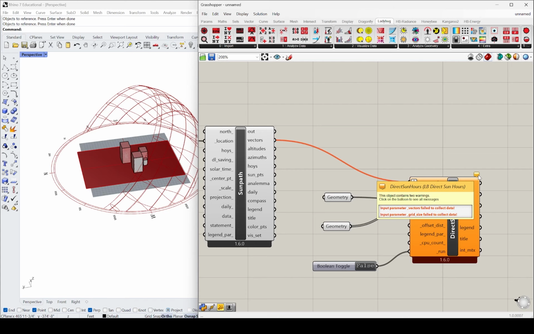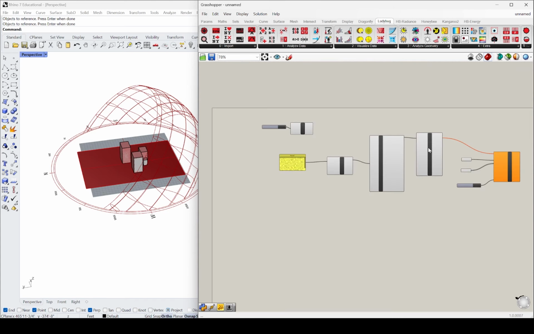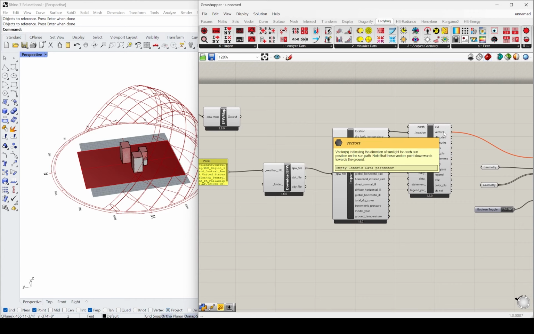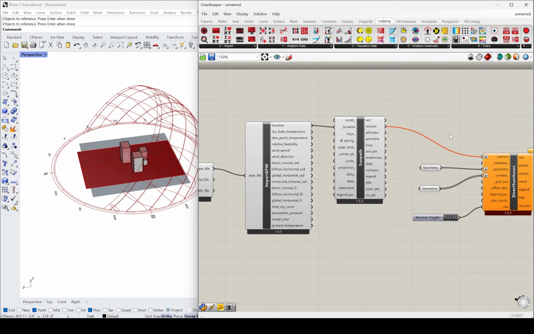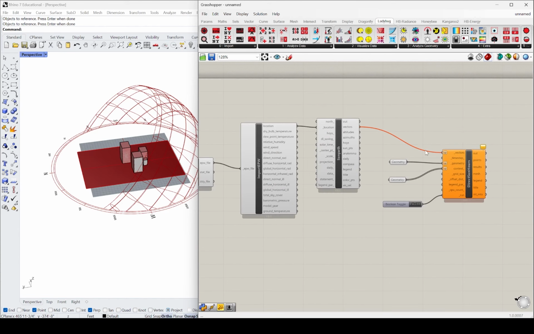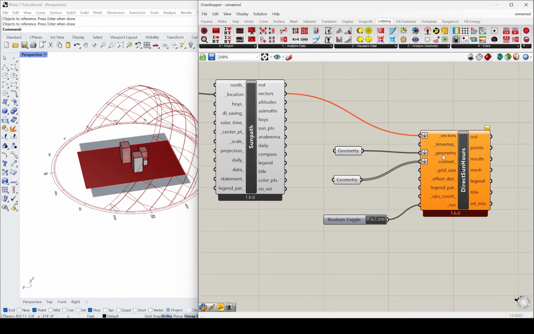Whoop. 2 warnings, failed to collect data. Did I lose internet or something? Did I do something wrong? Oh, grid size. We need grid size still. Sorry.